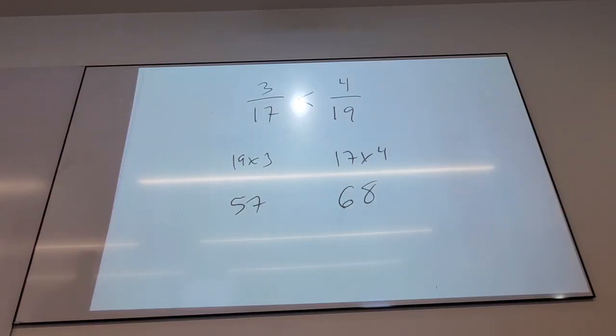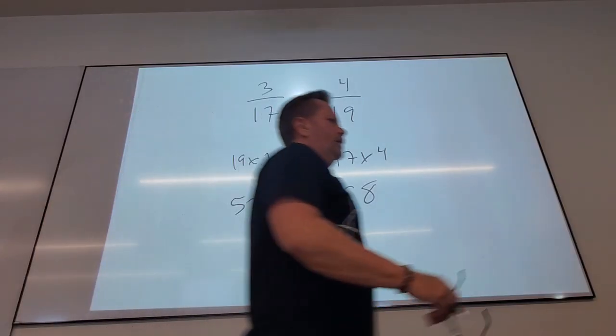For that one, I multiplied 19 with 17 and 17 with 19. Sure, you made an LCD, which is basically what this is a shortcut of. If I multiply by each one, I'm going to get the same bottom, so then this just focuses on the top, because that's all that really matters. That's why this is a shortcut. But if you did build them up, I'm not going to count that wrong. That's correct. You just wrote a little more than you had to.